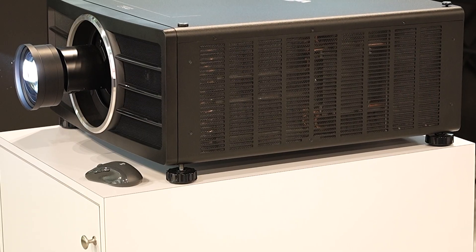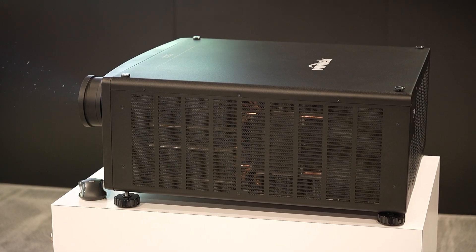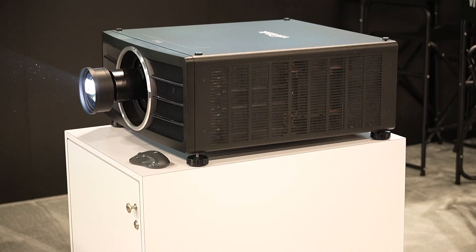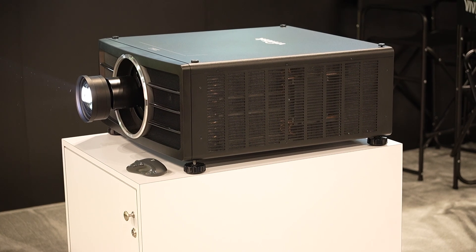There are a couple of notable units. So the big unit here — what's up with this one? This is our DU9059Z. This is a single chip projector, WXGA, 30,000 lumens. It is the brightest single chip projector in the industry. One thing I've noticed walking around the show is that these higher brightness units are nowhere near as big as they used to be, which makes it a lot easier if you're a rental place or doing production. Well, they've gotten smaller and much more efficient. This does still require 208 to 240 volts to get the full brightness out of it. But the amount of heat it's putting out is like one-tenth of what they used to put out — especially if you're trying to fly multiple units. Keeping the heat down is good. So: less heat, more light.